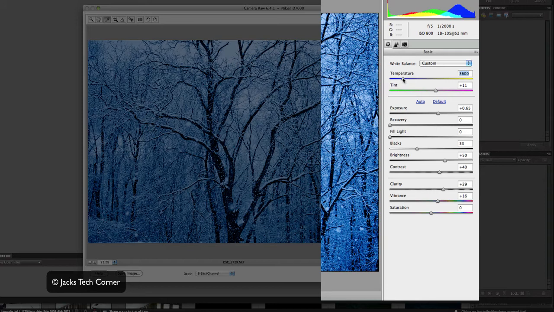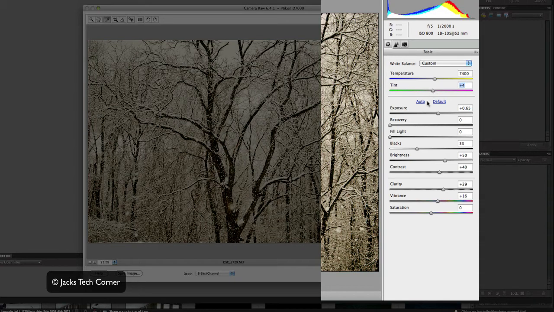Now, there's a lot of information on Google. If you do a Google image search for white balance and temperature, you're going to find a lot of lists that tell you what kind of light bulb it is, basically what kind of temperature it is. We're going to leave this set right in the middle. We can also adjust our tint right here to the left. We can make it increasingly green, or we can bring it up here and make it increasingly red or pink, because we're increasing and decreasing the tint of the picture.